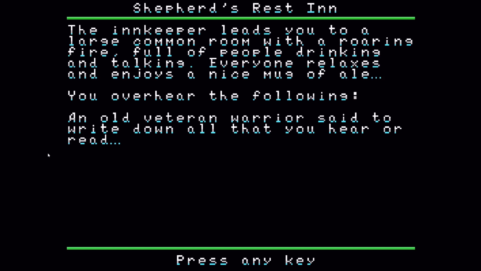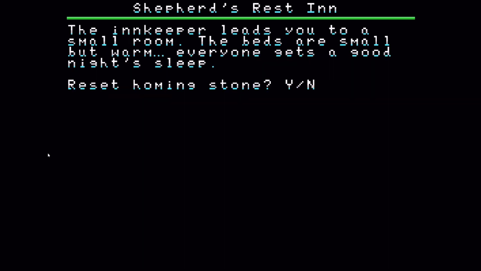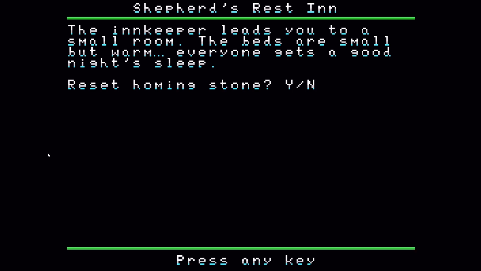My memory is not terrible, but it's always worth jotting stuff down. I need to get a pad next to me, I think. We shall rest. The innkeeper leads you to a small room. The beds are small but warm. Everyone gets a good night's sleep, everyone being me. Reset homing stone? I have no idea. I suppose so.